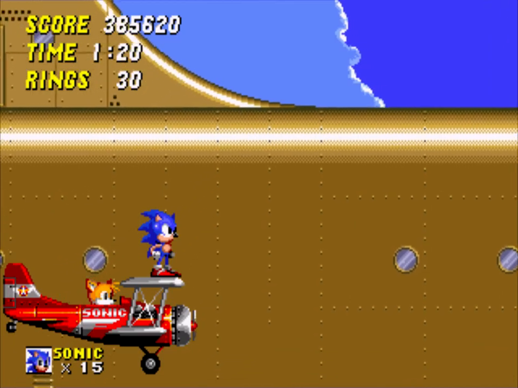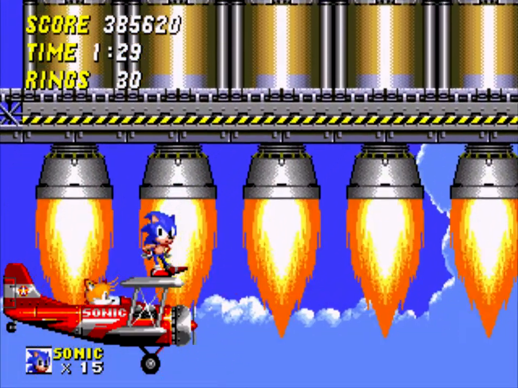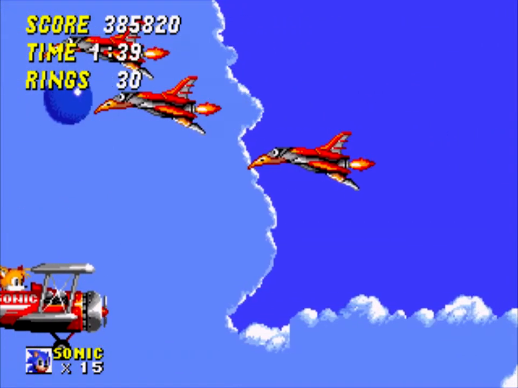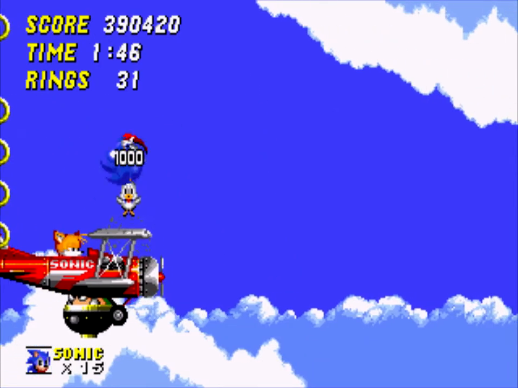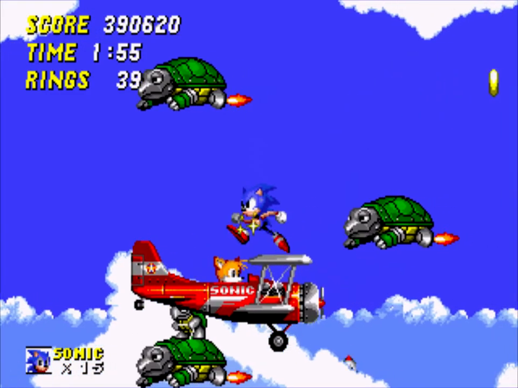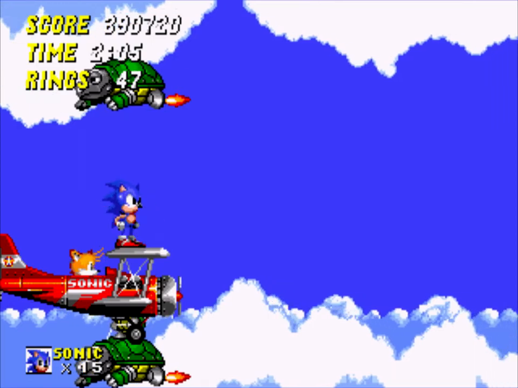I always found this really cool. We get a little preview of the upcoming stage. And it's actually like a one-for-one preview, which is pretty cool. It is weird, I must say, to have an auto-scroller in a Sonic game, but it's a nice little break. Adds a little bit of variety. It's like Sonic 1 on the Game Gear, when we had that auto-scroller stage. I was like, what is this?